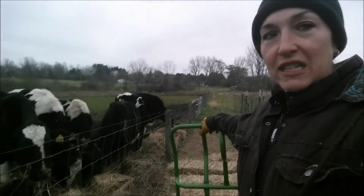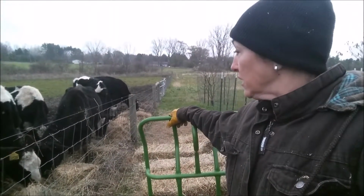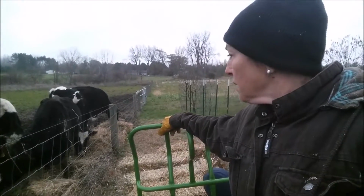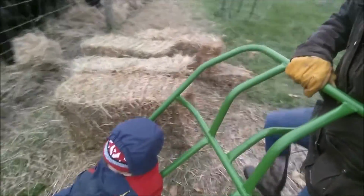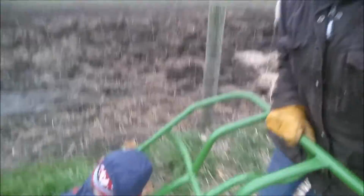But these bulls, there's some steers in here. We saw actually 2 bulls and 4 steers. Different batches that we got, and then, you know, chocolate's our main breeding bull. But they are happy to be eating this. See? Little guy knows the routine. He just hops on, going for a ride up the hill.